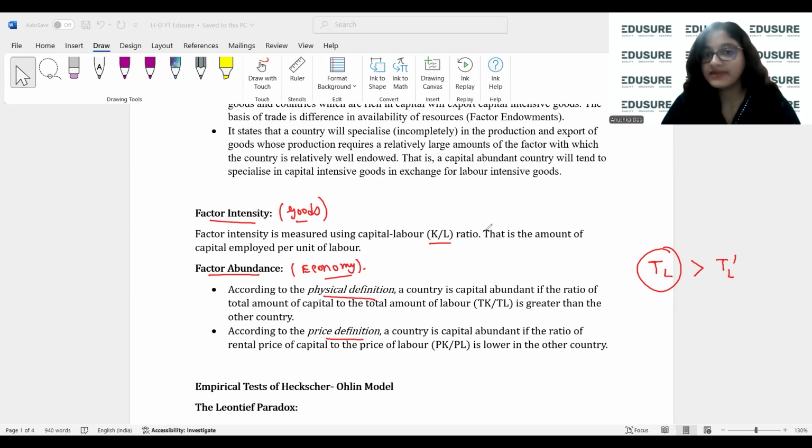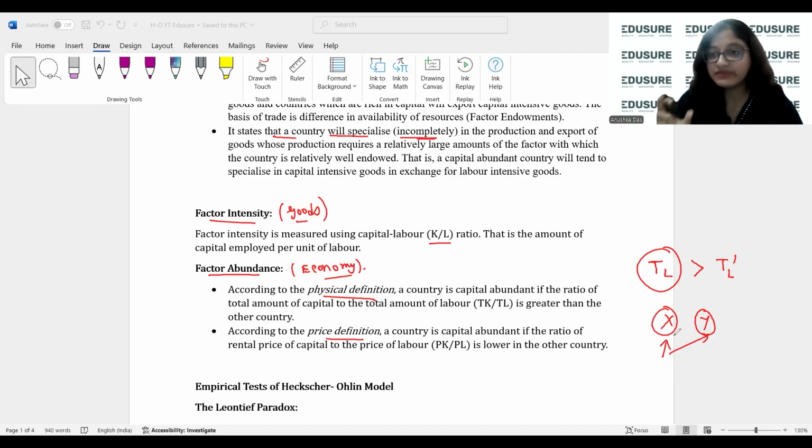So what the Heckscher-Ohlin theorem tells you is that a country will incompletely specialize. What is incomplete specialization? Suppose you are a labor abundant nation. According to the Heckscher-Ohlin model, you should specialize in the labor intensive good. But it is not that you are not producing the other good. You are taking two goods into account. If you are a labor abundant nation and X is the labor intensive good, you are producing X more than good Y. But it is not that production of good Y is zero, which we have seen in the case of complete specialization, in Adam Smith's theory, David Ricardo's theory, and Haberler's theory.